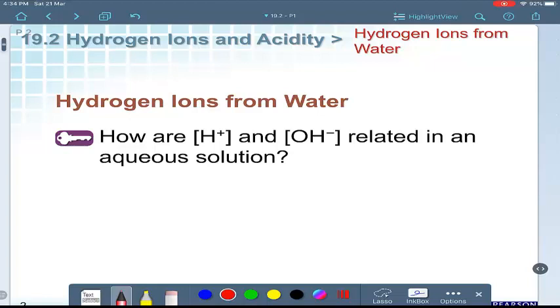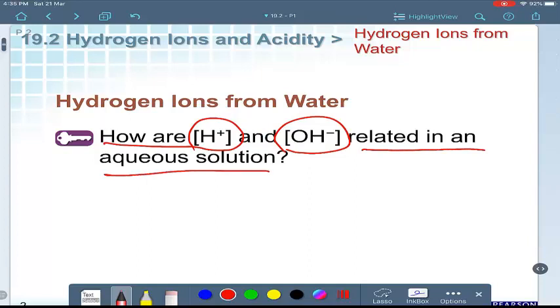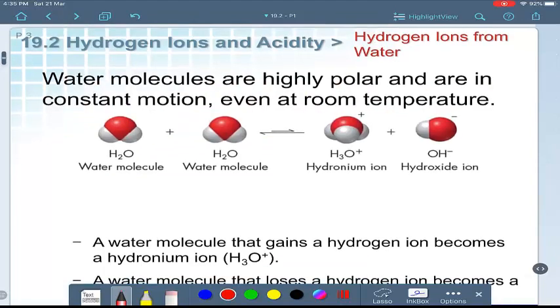You remember that we explained the main idea of acid. So how are hydrogen ion concentration and hydroxide ion concentration related to the aqueous solution? That's what we're going to study today, and how we can calculate this concentration for each of them to identify if the compound has an acidic or basic effect. Remember, hydrogen ion and hydroxide ion are related to each other because they form the water molecule.